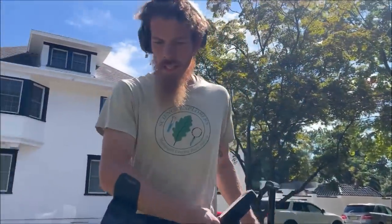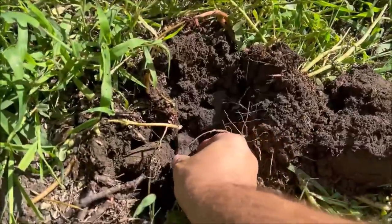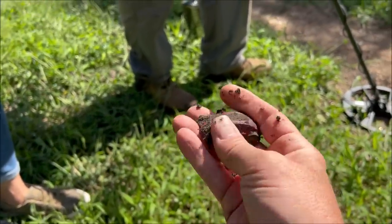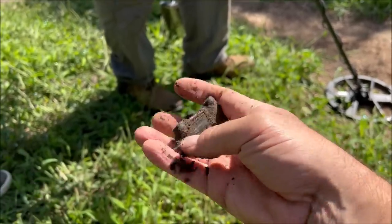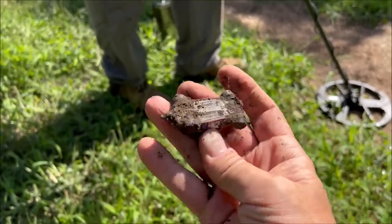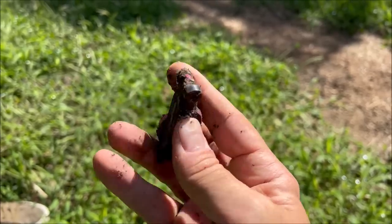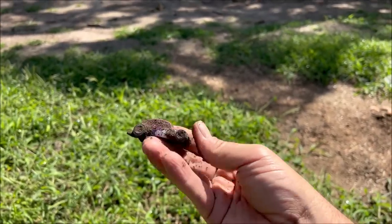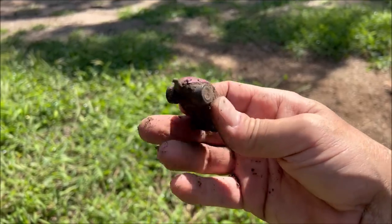All right, Rich, my first interesting thing, at least. I'd say ooh. I don't know how old it's going to be, but up near the house, I just got a little car. I love kids' cars, Lynn. I don't know if it's going to be an old one or a modern one. Well, 80s, 90s, or 1000s, it looks like. Yeah, that looks a little too modern, doesn't it? Yeah, let me brush it down. It's a cool, is that a VW bug? It looks like a bug. Yeah, it's like an extended bug, and it's got a tow hitch on it. Who tows things with their VW bug?